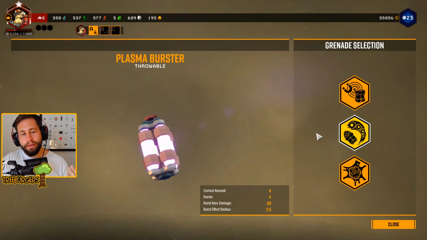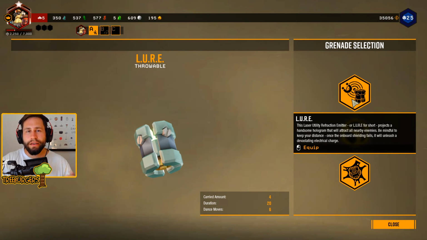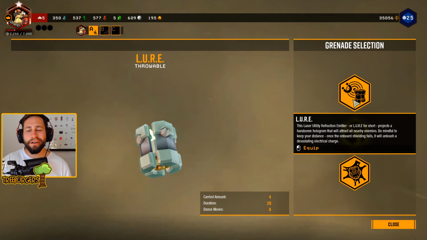There is only to say the plasma burster is what I also like to go for, because it helps you clear the mobs quicker than compared to the lure. The lure is very good if you're unsure if you can make it out of somewhere, if you're unsure you can survive swamps and stuff. The lure can really help you escape missions or situations where there are a lot of mobs on you.